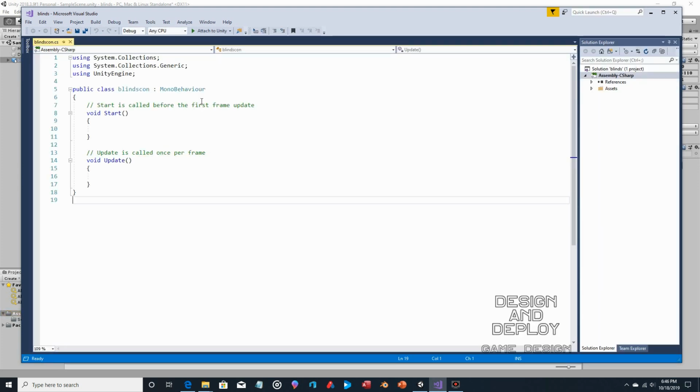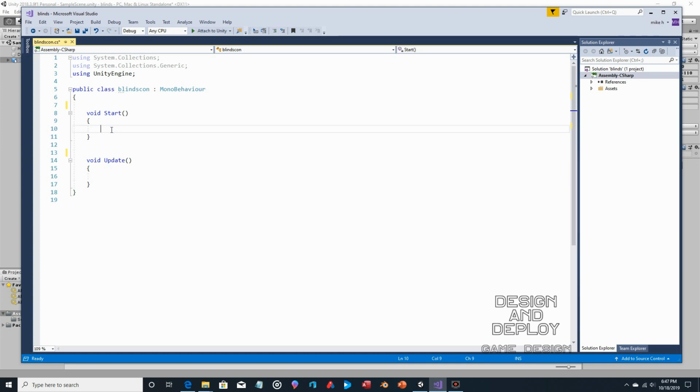If you're not familiar with using a text editor and writing scripts, this is a remark statement. You can tell by the 2 forward slashes. A lot of different languages have different ways of remarking out a statement. In C#, it's the 2 forward slashes, so you could just delete it. All it's saying is that everything in the start section gets executed just once, when the object gets instantiated. Another remark statement, again, 2 forward slashes. This is simply saying that everything in the update section is done once per frame.